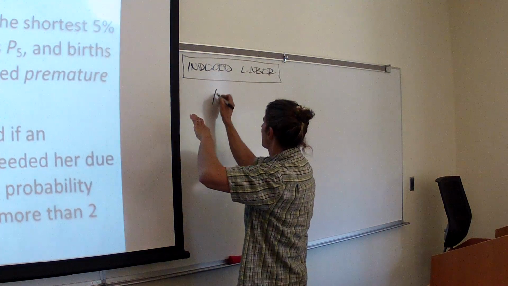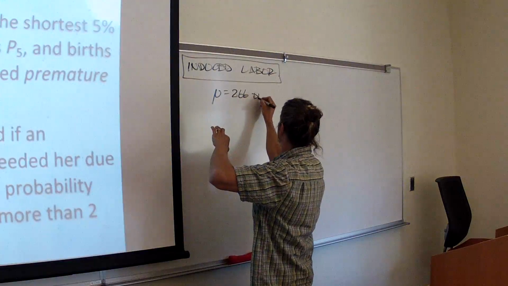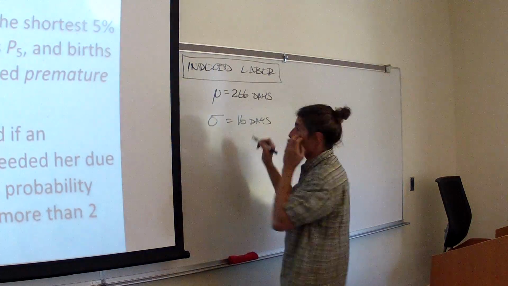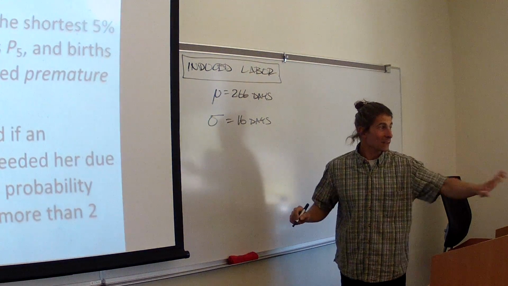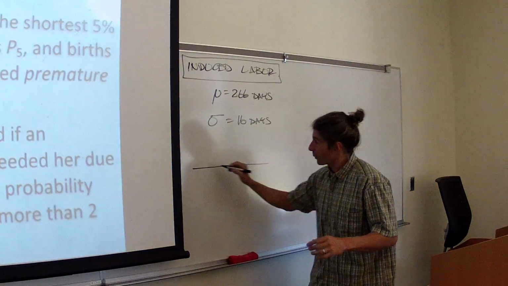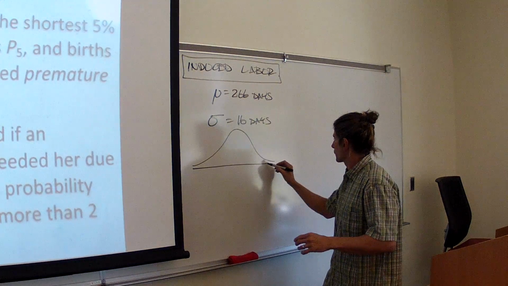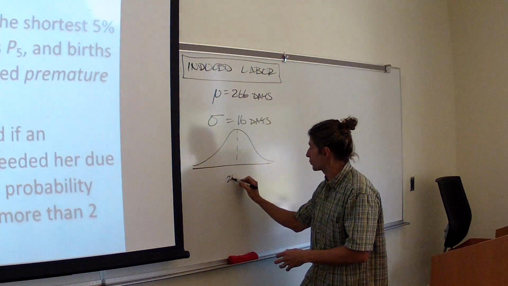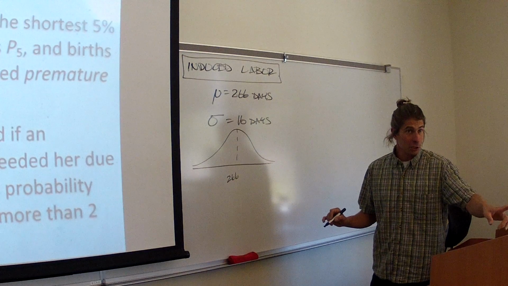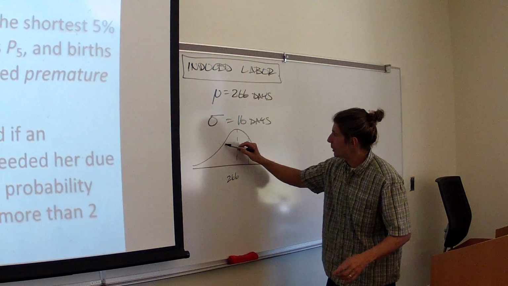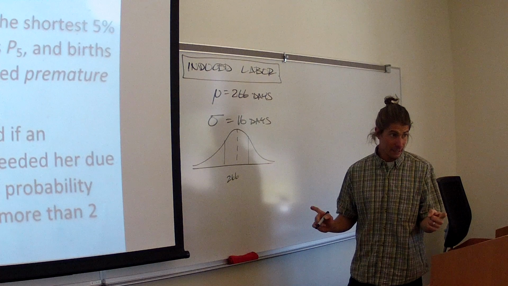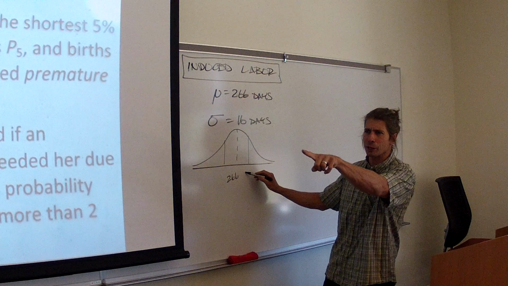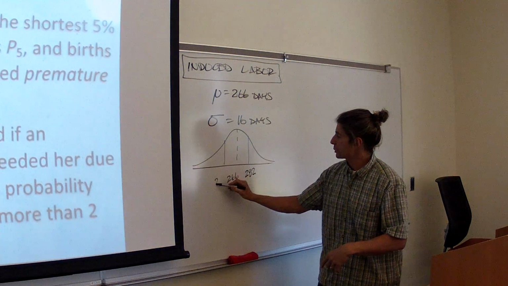So we still have an average pregnancy length of 266 days, and we still have a standard deviation of 16 days. So let's figure it out. I like to always start with this curve. And this time we actually do have to start with this one, because it's a forwards problem. So we're starting with the contextual curve of 266. Remember our discussion from before. If you go up and down 16, that's one standard deviation. So if you go up 16, that's going to be 282, and then down to 250.